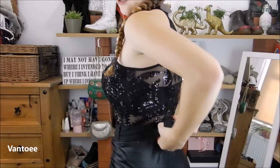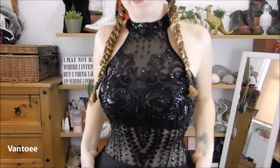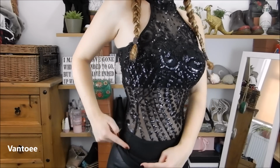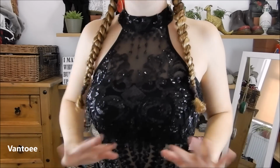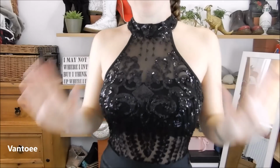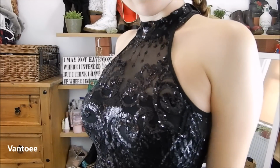Ignore the little pink thing, it's because this skirt is really, really long, so it's already at my knees, but I folded it over like 3 times. So it was just to give an idea of what it looks like, but look at that. And then as soon as the sequins finish, it goes into a normal pair of pants, so it's really comfortable. You don't have to worry about sequins down there, which just isn't a good idea. So love this. Wow. Definitely this is one of my favourite things from this haul, I think. Just obsessing over it. So that's this one.